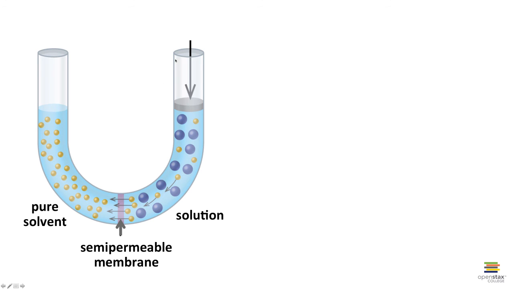Now, the other thing that can happen is we can actually add pressure in the opposite direction, so we can apply pressure that's more than the osmotic pressure on the right side of the U-tube, and if we apply more pressure than is due to the osmosis in the normal direction it would flow, we can essentially squeeze or force water, or whatever our solvent is, to go in the opposite direction to what it would normally do. And so in this case, we'd force water to go through the semi-permeable membrane from right to left, from the solution into the pure solvent, in the opposite way of what would be normal.